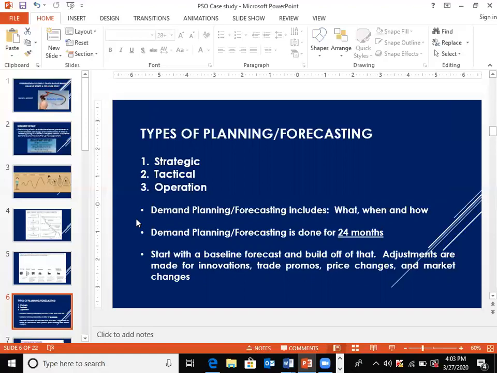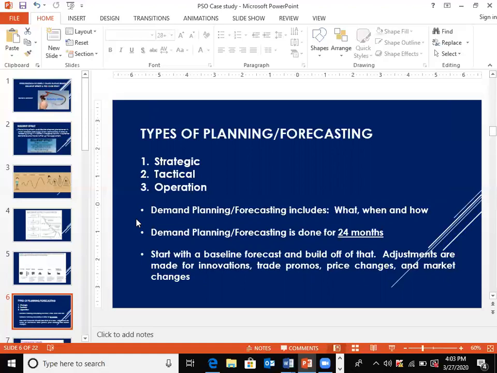So this is basically what we're talking about: you should be having some level of operational, tactical, and strategic forecasting being done simultaneously. Generally speaking, companies start off when they're doing their forecasting with a baseline forecast. For example, they may use a cumulative method of forecasting, or naive method of forecasting, or moving average forecasting, any one of these. And that would be their baseline forecast.